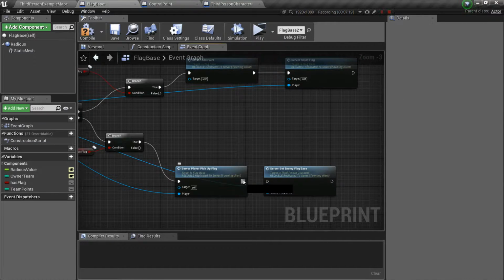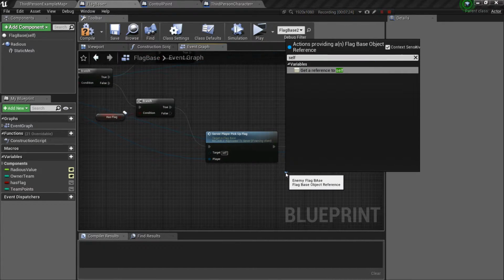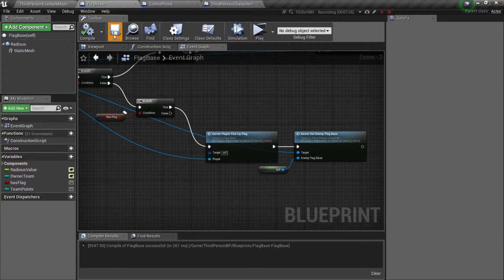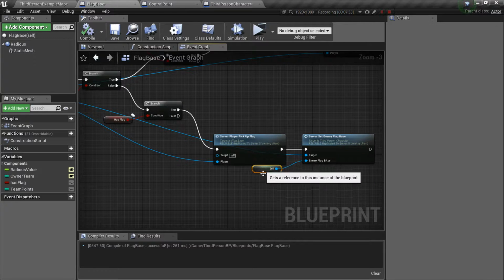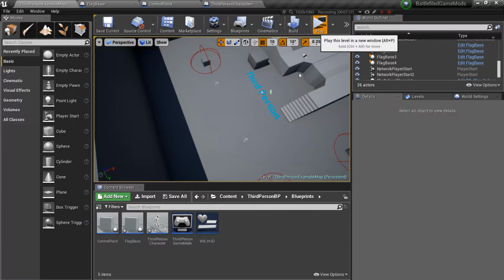And this enemy flag base is going to have to be dragged from it into a self, and now we can test this out. So we're no longer getting a static reference from one of the bases, we're actually getting this reference from the one that we steal the flag from. So that should hopefully work.